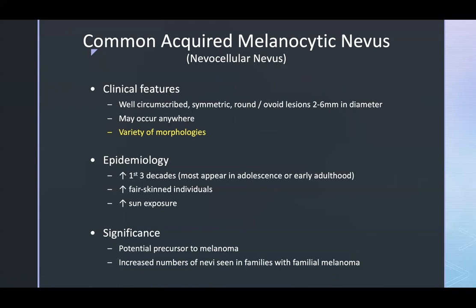So you can think about a melanoma arising from any melanocyte. If you have lesions that have a higher concentration of melanocytes, that makes it more statistically likely that you're going to develop a melanoma. So patients with higher numbers of nevi are at a higher risk to develop a melanoma.